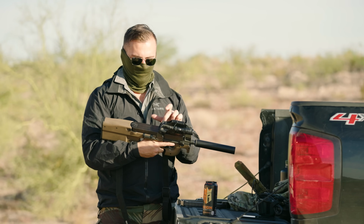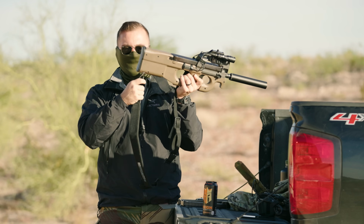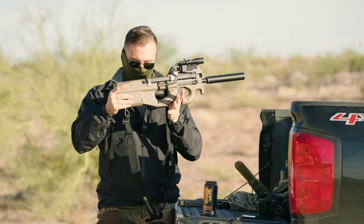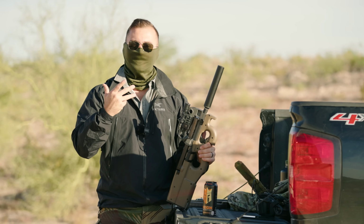I threw a sling on here, did some 550 cord, my classic go-to ghetto rig. They do make specific slings for this gun. They usually go around the back over here. There's a little sling loop down here. Threw some 550 cord in there, got the Blue Force Gear Vickers sling on here, really comfy sling. It's doing the job well, right? Okay, so that's essentially covering the setup of the gun.